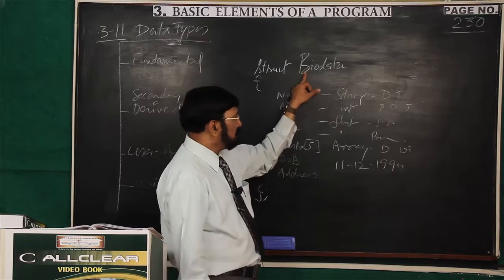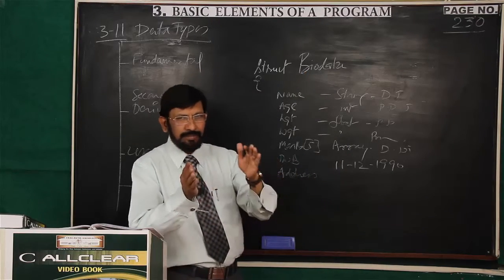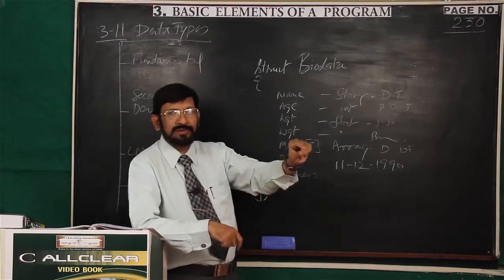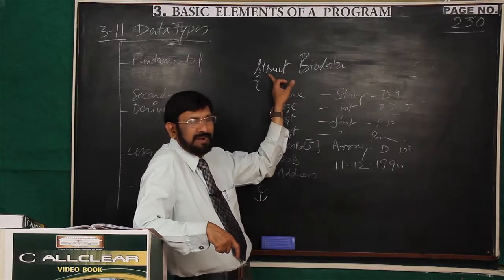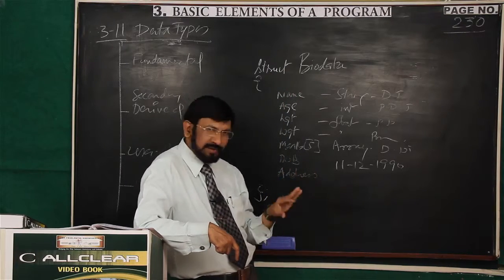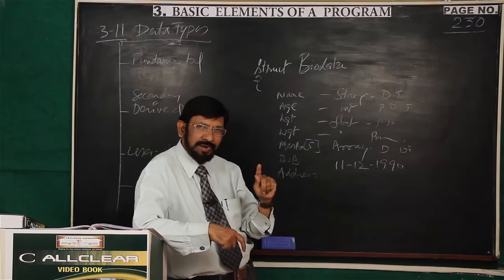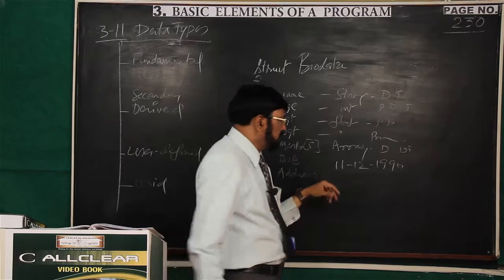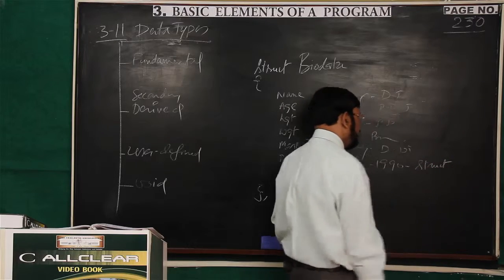Now you see, compare biodata and date of birth. In biodata, a collection of 10, 20 items, you bundle and present. Then only your biodata is presented. Then what is the type? Date of birth also contains three items. All three together, you have to present as one item. Then only date of birth is represented. For this, what is the right type? Struct. Struct means user defined data type.